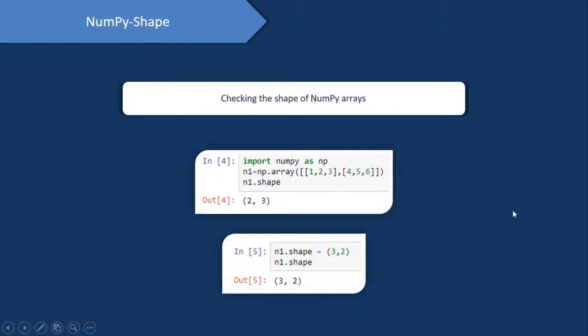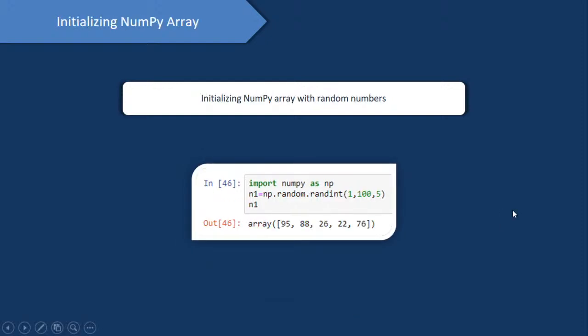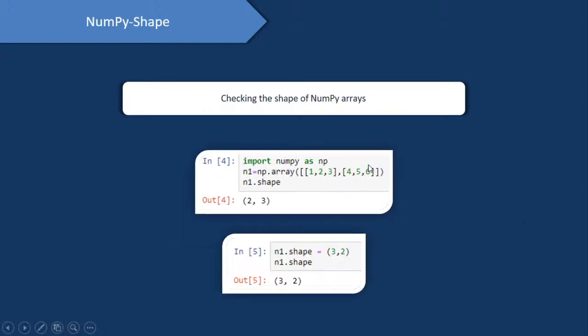So now that we have done this, as I was showing you, once we have created a NumPy array, if we want to check its shape, as you see here, I have created this NumPy array and stored it in an object called n1, and after that I'm checking the shape of it.